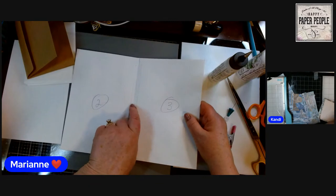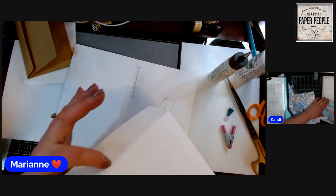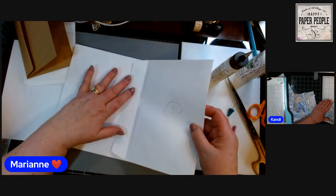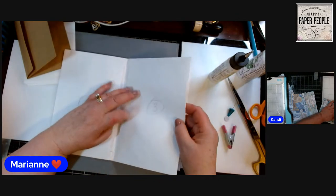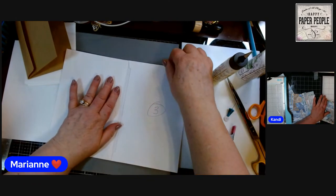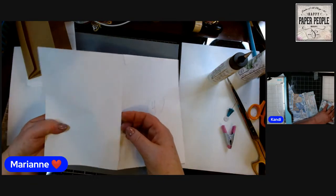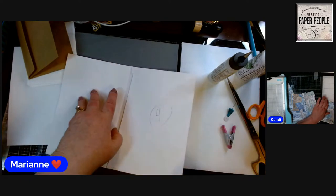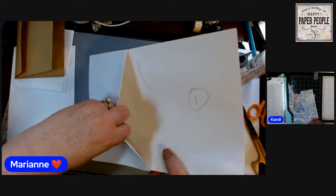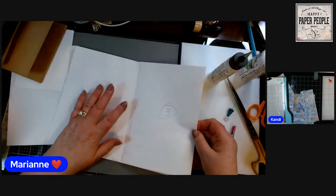So three is going to slide into two right there. And we want to glue it on the outside of this flap. Do not glue inside the flap or you will glue it to the top of this. And now you can't get into your pocket. What you would have, which would be okay, is a pocket. Well, three, four, there we go. You would have a pocket back here, which is also okay, but for what we're doing today, the basic structure, you want to make sure.